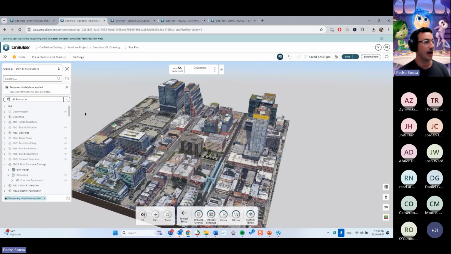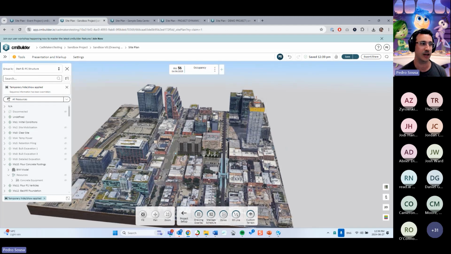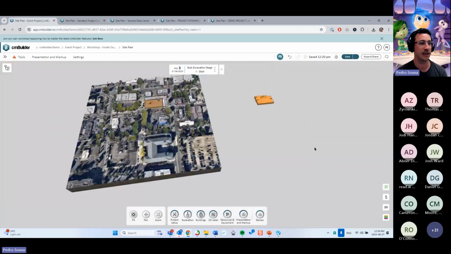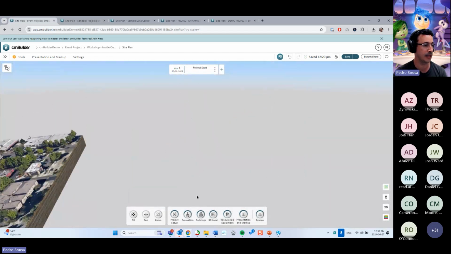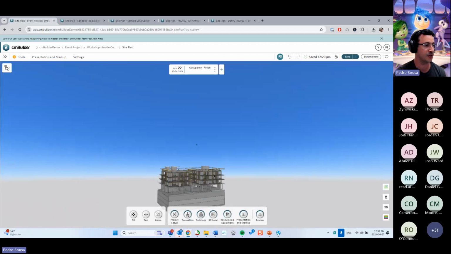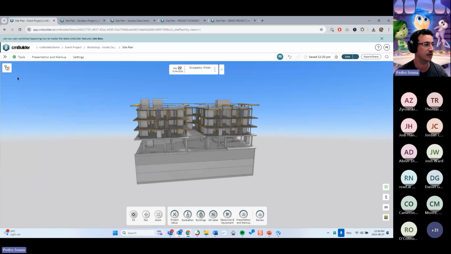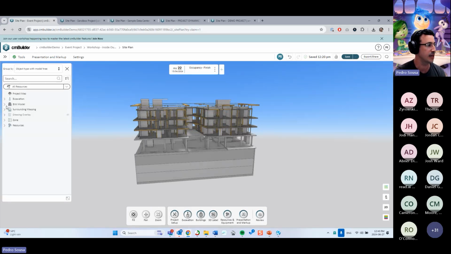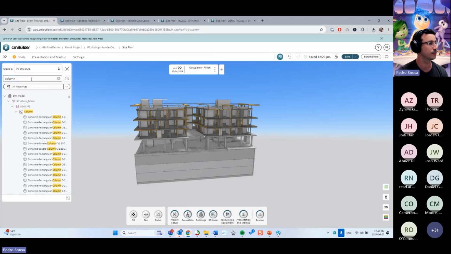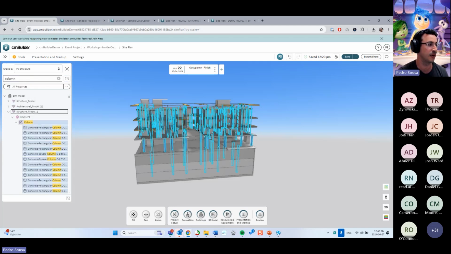Cool. I also use this IFC structure to do quick grouping of parts. So for example, in this project over here, if I get this model and I want to select just the columns because I want to isolate them and do things with those columns, I can go into my IFC structure over here, select type in column, and then select just the columns of this model.